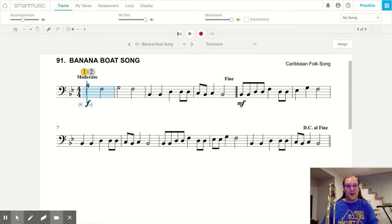So starting a song on a high B flat, not too easy. It's kind of tricky. So to get yourselves ready, just try to play high B flat by itself a few times. So ready? Here's high B flat. And here's F. Back to high B flat.